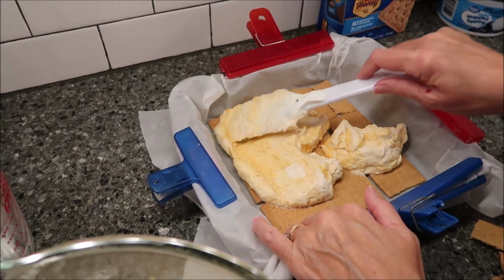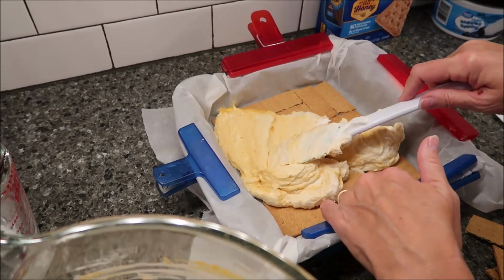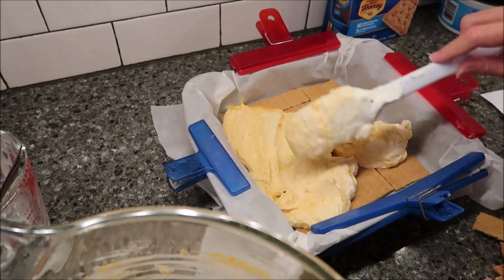So if I had used an 8x8 pan, it probably would have fit better. But it specifically said a 9x9 pan.